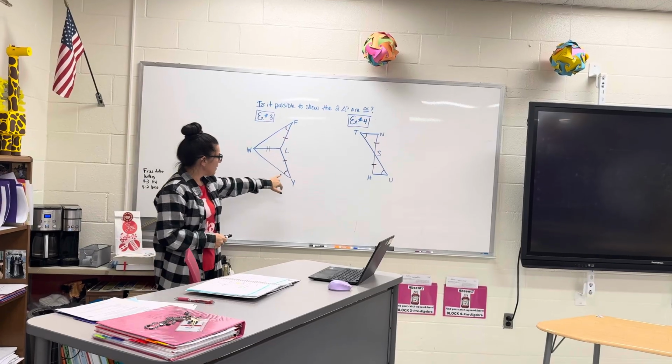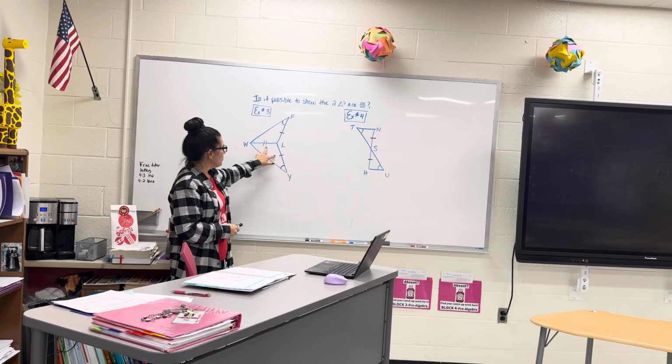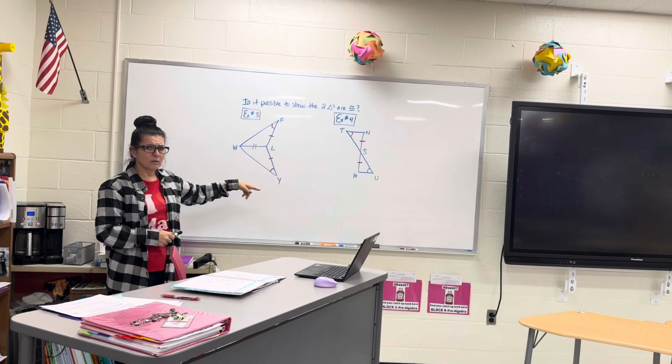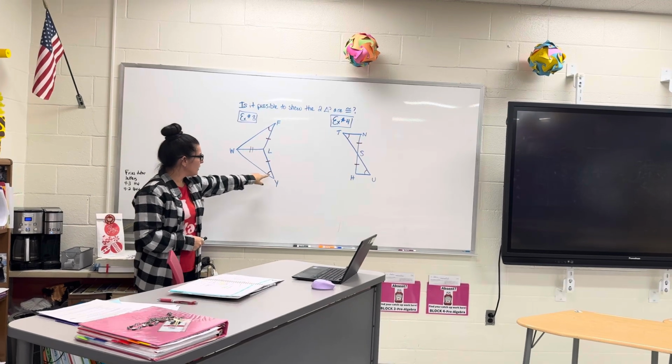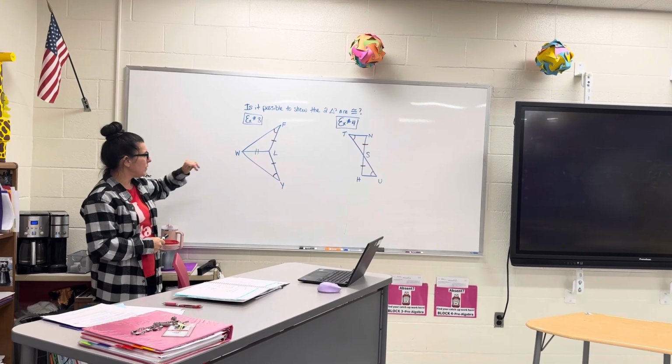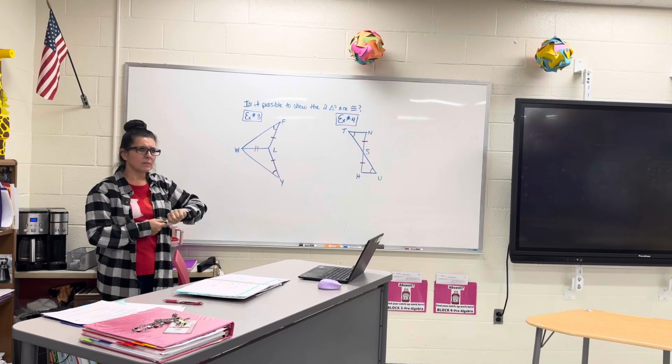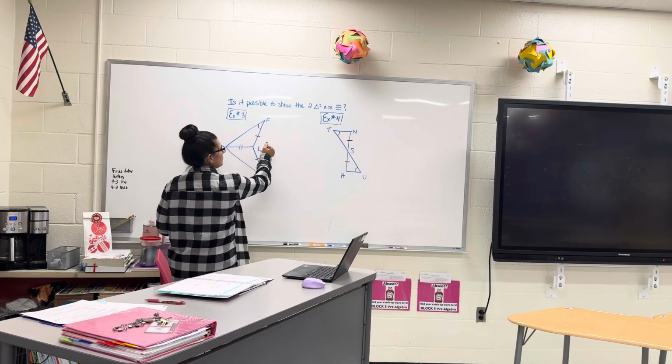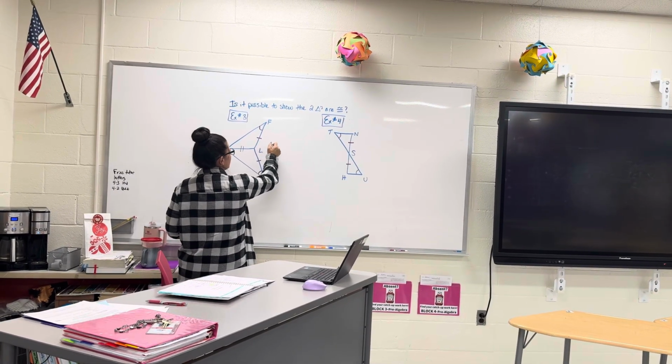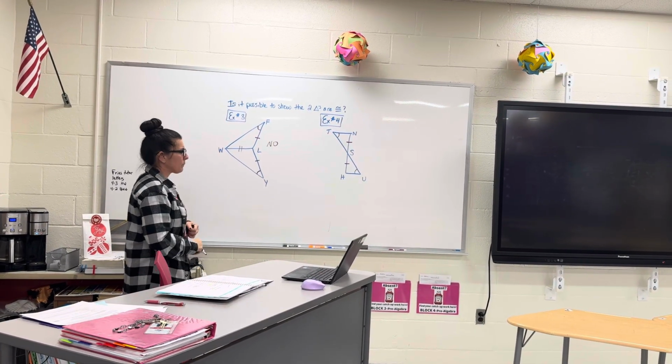What I have here is an angle with two sides. This is not a congruence. This is an angle that's not sandwiched, and it's also two sides with an angle, and this one does not work. So there's no shortcut that allows us to say this is congruent. So the answer is no.